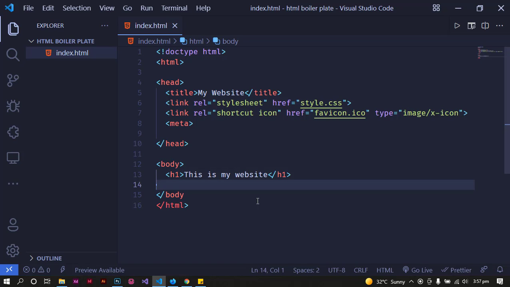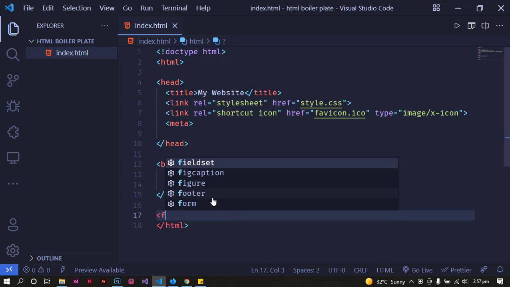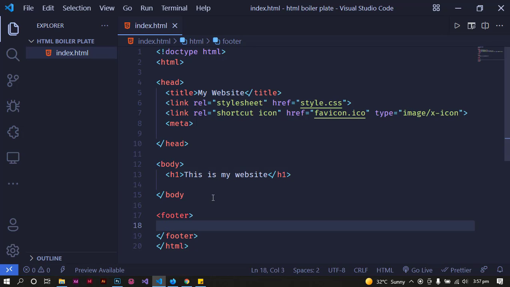You could have a footer as well. Let me just type footer and then hit tab. Oh no, that's not what I wanted. Footer. Okay, so this is the basic structure, right? Now you can see we have to take some time, step by step, to get up to this point. VS Code provides us with an easy way to achieve this within a twinkle of an eye. So let's look at how to do that.